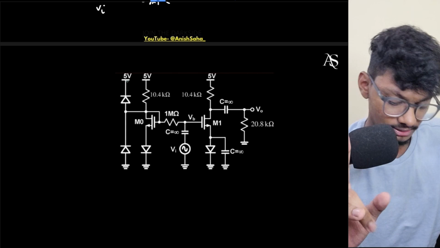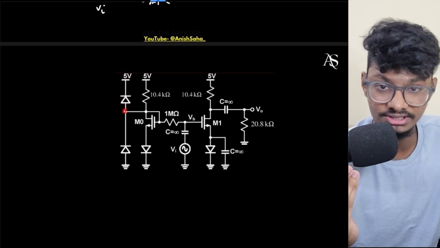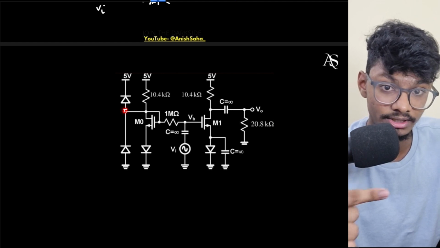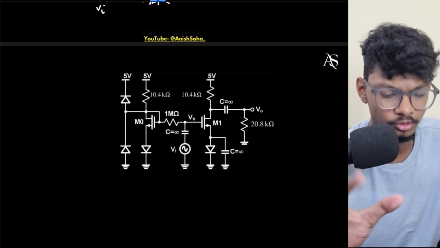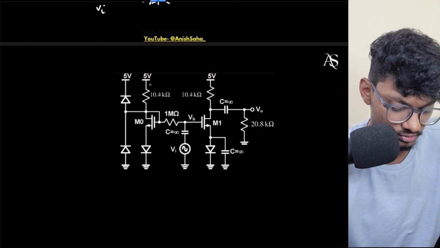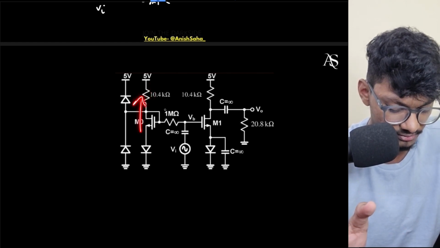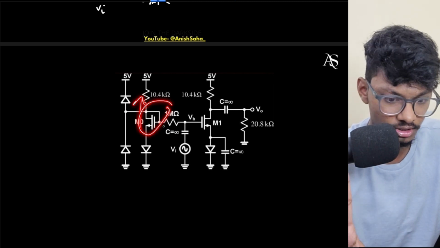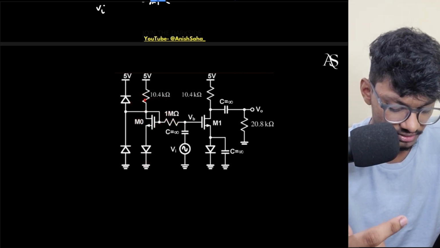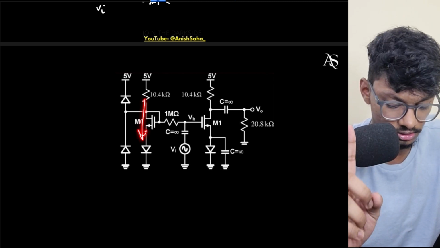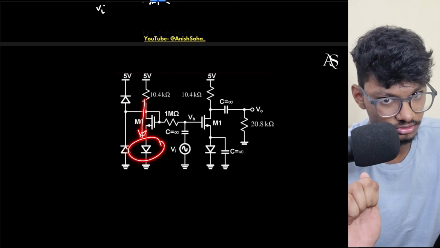If I see that this 5 volt is connected and this diode is here, this voltage has to be greater than 5 volts, then only this diode will come into action. But am I seeing any chances? Current can only flow in this direction. Current can never flow in the other direction for this particular circuit, because there is no current through the gate, and a MOSFET can only flow current from drain to source, not from source to drain. Also, the diode is there.